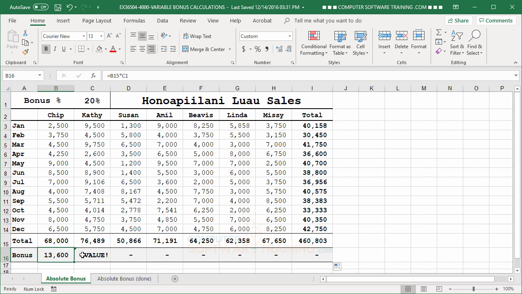Great. You go to copy it across to the next cell, and that B15 reference then changes to C15. That's okay. We want that because that would be for Kathy. But the C1 reference will change to D1.